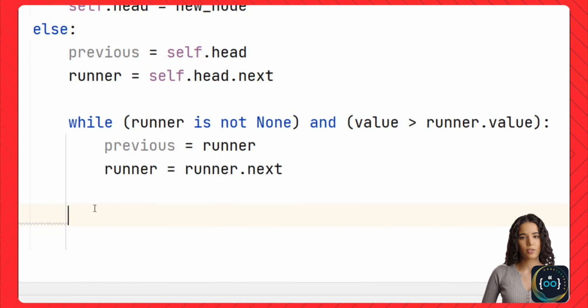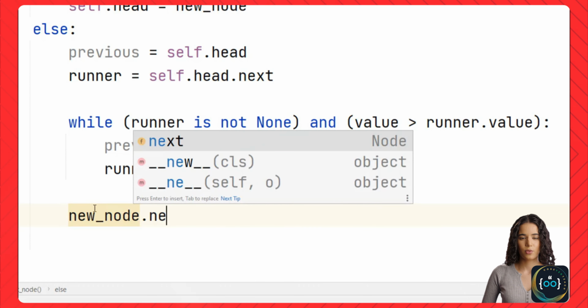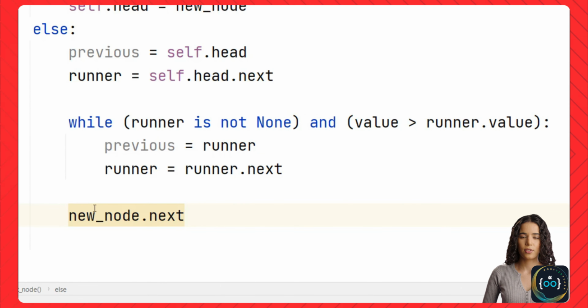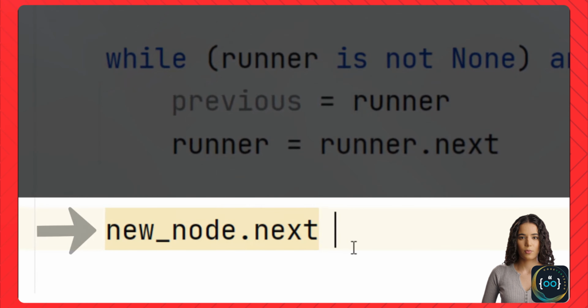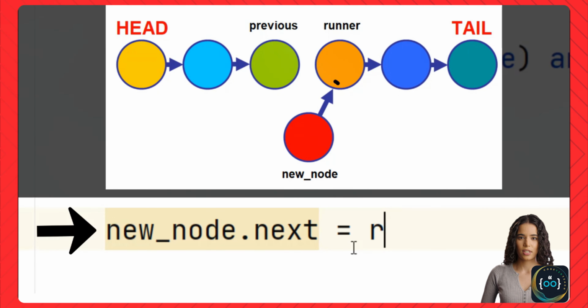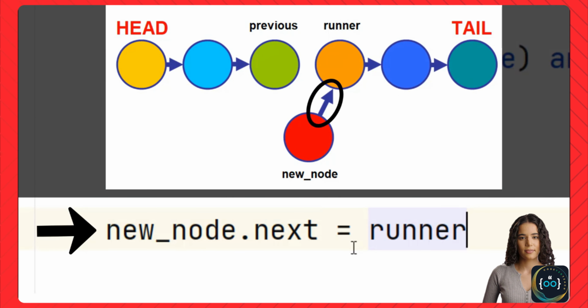Until this condition is false, we will continue moving to the right. When this is false, then we've either found the insertion spot or we've reached the end of the list. So, what we do is we reassign the pointers. The new node will point to the runner because, as you saw in the diagram, the new node is always in the middle between the previous and the runner node.